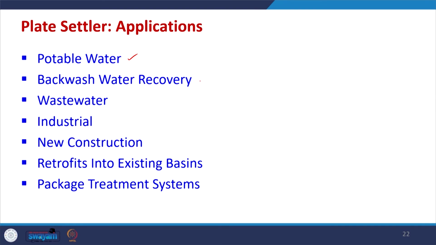Plate settlers have been used in potable water treatment, backwash water recovery, wastewater treatment, and in most of the industries. In new construction also they are being used. They are also being retrofitted to existing basins where we have to treat more water, and they are coming in package treatment systems also. So they have a lot of advantages and they are now highly used in the industry.